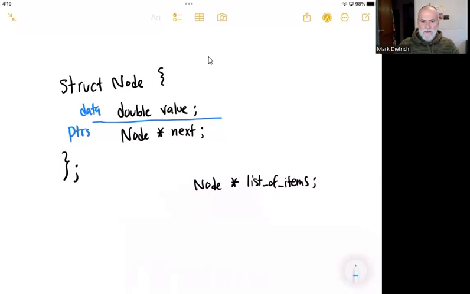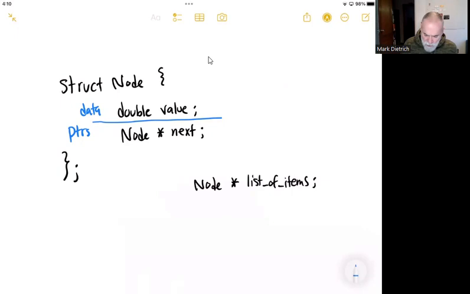Also in the data field, I just have one primitive double variable there, and you can have any number. You can have any number of variables, objects, other data structures, like you can have an array in there, a vector, whatever you need. So these create then the node that's going to serve as the basis for our linked list. Let's look at the pointer though.